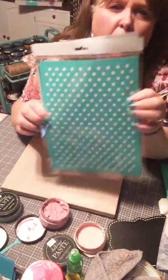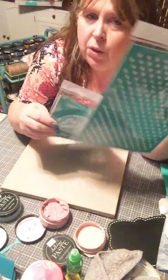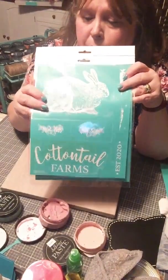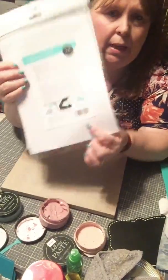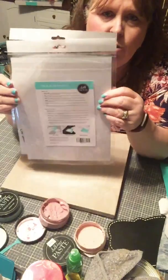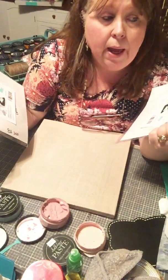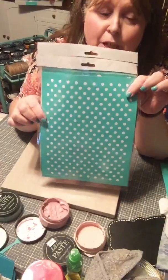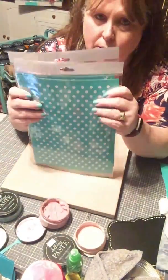So I ordered a cottontail arms, and I ordered the polka dot. But when I got them, I didn't have the polka dot. I had 2 bunnies. But the problem was, on the back, you have a barcode like you would with anything else. And it tells you on the barcode what it's supposed to be in there. And the one bunny I got says Cottontail Farms. The other bunny I got said it was polka dots. So it was saying that it should have been a polka dot transfer in there, but it wasn't.